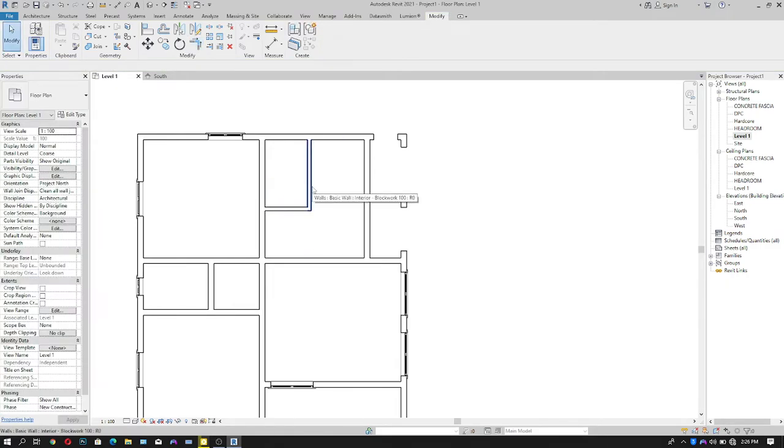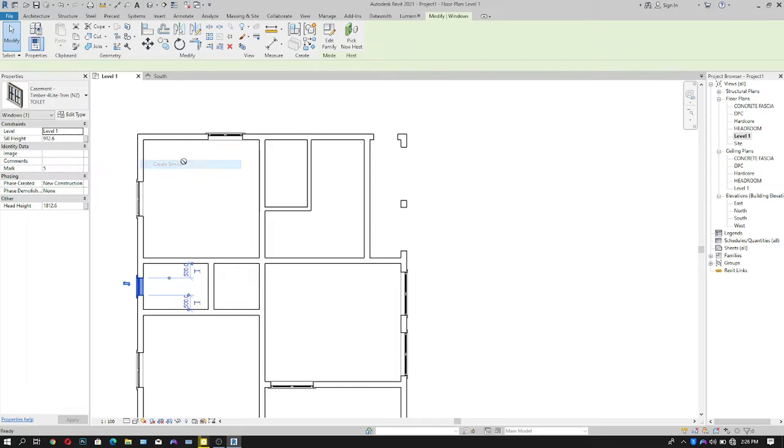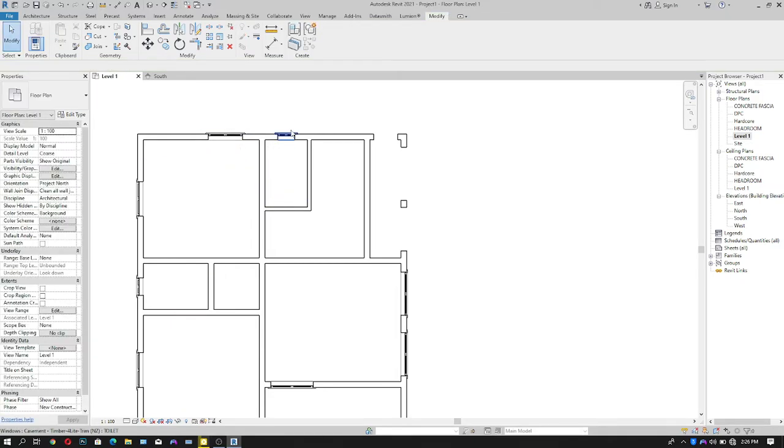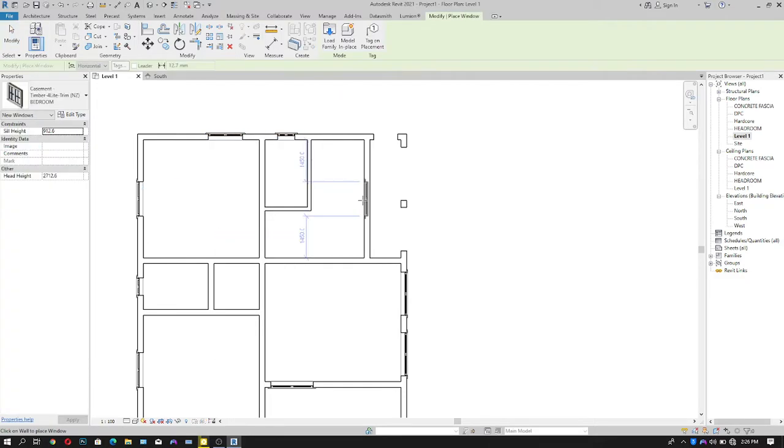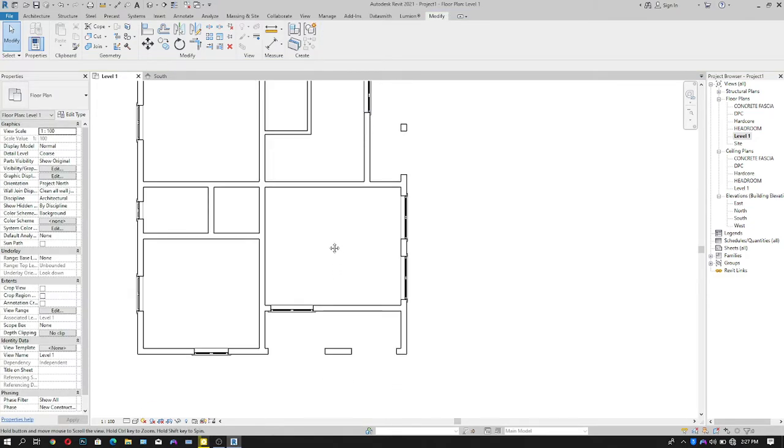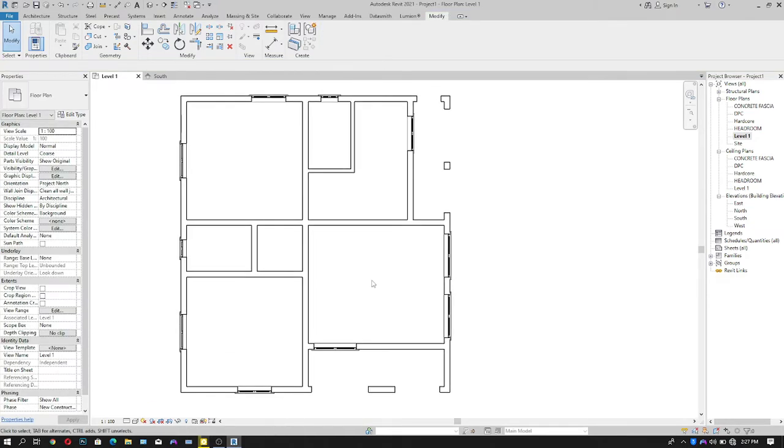Now let's go and copy the same window for our toilet to our store. Click the window, right click, create similar, and then place it there. As you can see, we have our toilets, we have our store. Now let's also copy the window for our living room to our kitchen. Right click, create similar, and place our window somewhere around here or here. Let's go with here. Now we are through with our bedroom windows, and basically we are through with our windows.